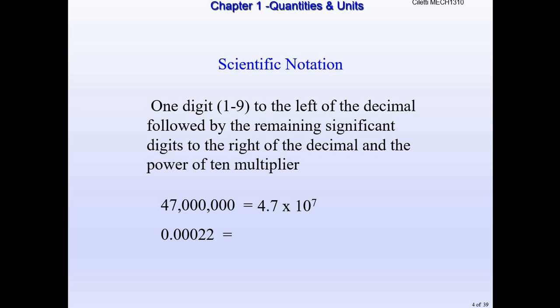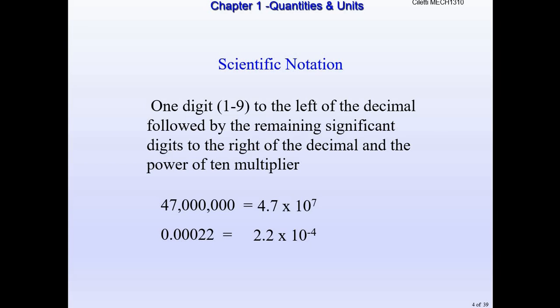For us to do that, if I point at the decimal and I move it 1, 2, 3, 4 places, okay, just past that first 2, I will get 2.2. Okay, 2.2, and then I have to keep track of how many places I moved it. I moved it 4 to get there, and since I moved it to the right, and this number is less than 1, it's going to be times 10 to the negative 4th.